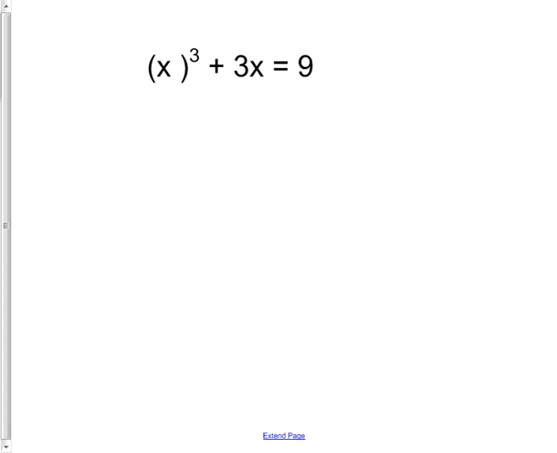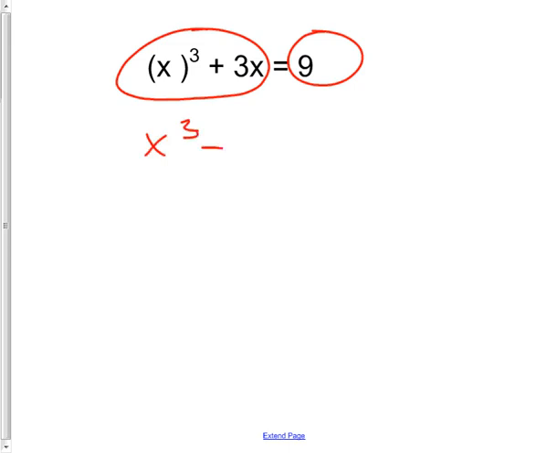Anyway, if you were doing this when you're graphing it, I'm hoping you just graph this side and graph that side and see where they cross. Could you pull the 9 over to the other side first? Yep, but that's more work, and maybe you're going to make a mistake in doing that and by accident put a positive 9 when it's really supposed to be negative 9. So don't do things that increase the chances of mistakes. And you see where they cross.